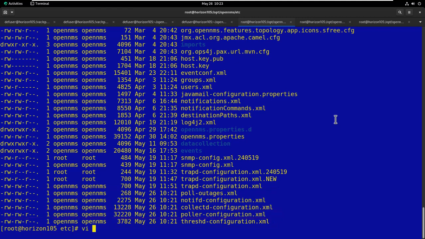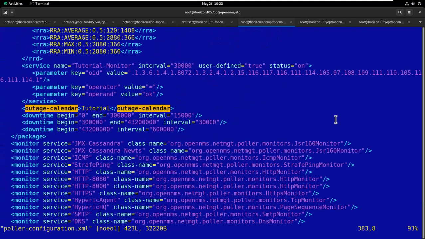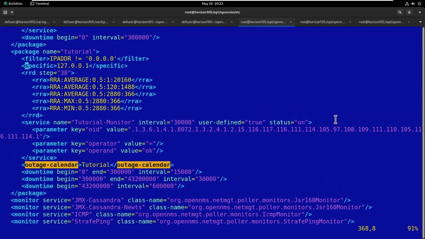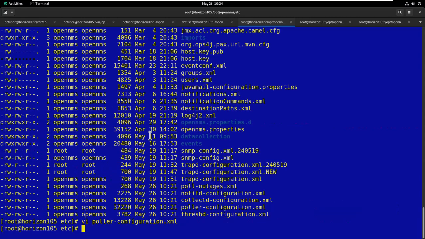The outage applies to polling, so edit the file poller-configuration.xml. The tutorial package has an added element, outage-calendar, with a value of tutorial, which is the name of the outage added and stored in poll-outages.xml.